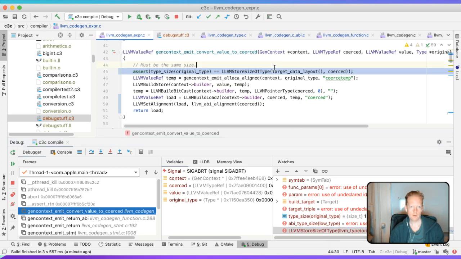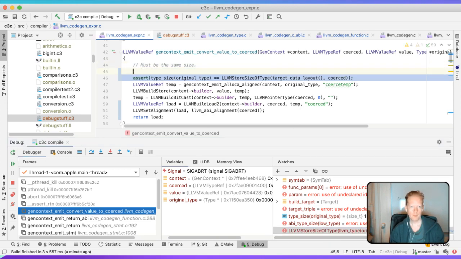Okay, well, let's do it like this. We add an unsigned x equals store size of type LLVM type original type. Oh, target data layout.